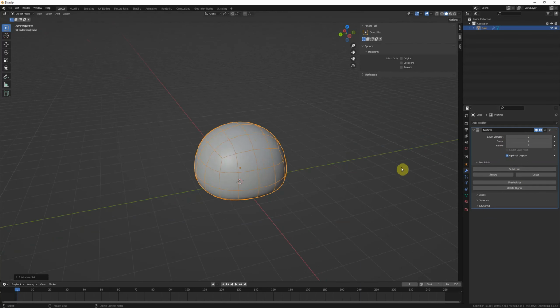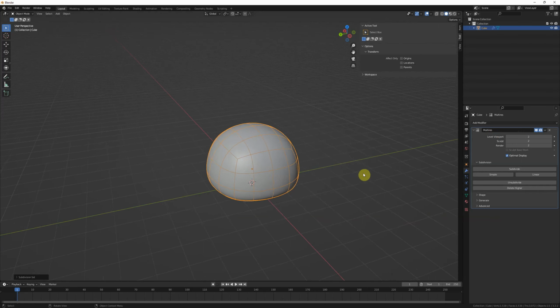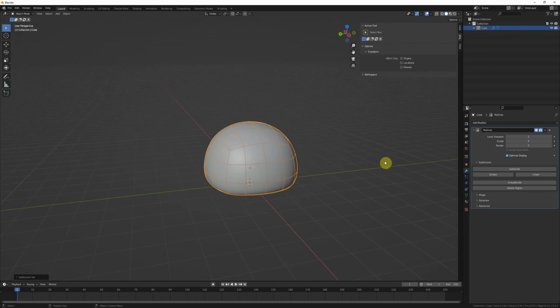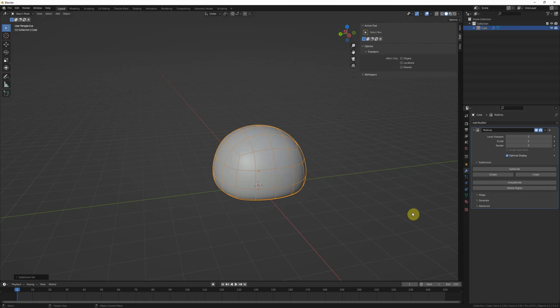So those hotkeys do work with multi-res. That's cool. And I would say you don't need multi-res and subdivision. It's one or the other, because multi-res takes care of what subdivision is, and multi-res is more specifically for getting a really high-res model for baking purposes. I'd say that's more what you would want to use it for. So you can do that manually by sculpting, which I'm about to show, or you can use it with shrinkwrap and gather detail from a displacement map, which I will show a separate time.